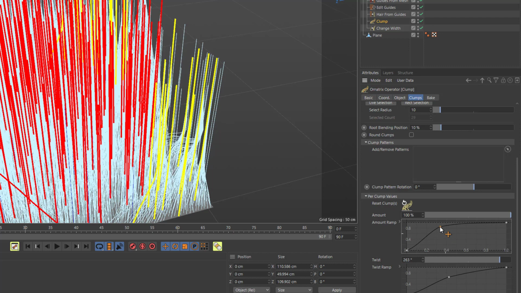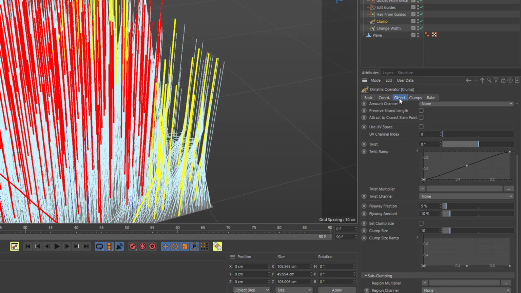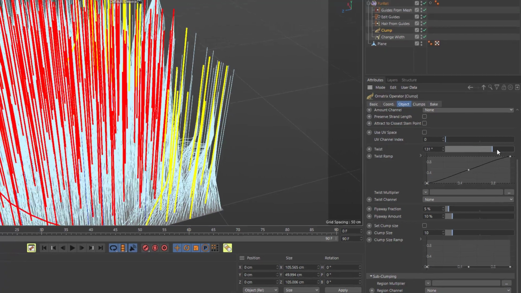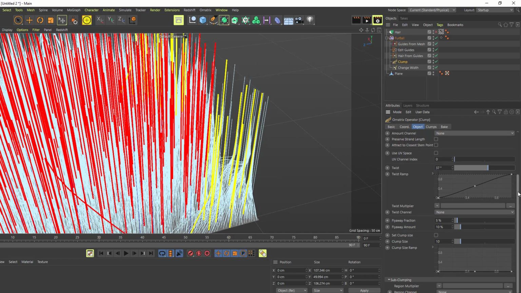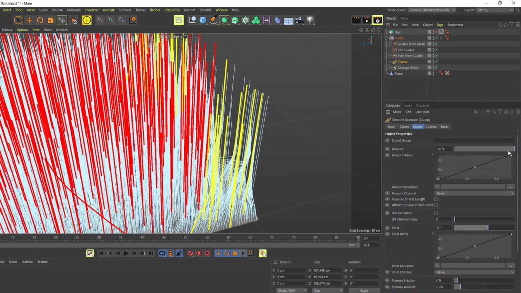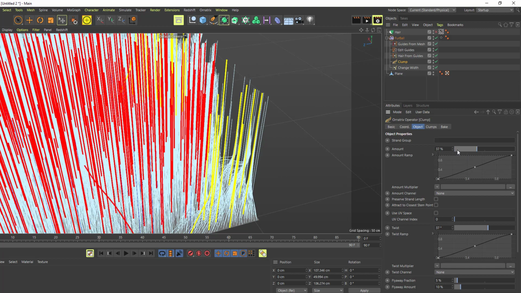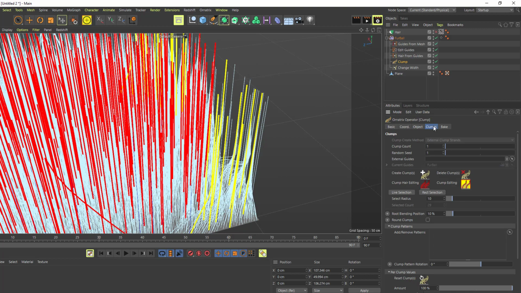This means that if we have this affected in this particular area, we go back to the global options in here. You can see the twisting has been applied to everywhere else but what's been overridden. Same with the amount. So we go to the amount. You can see that the amount is applied to everywhere else other than the designated area that we've chosen to do the clump editing.